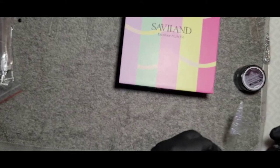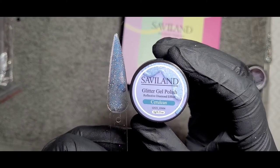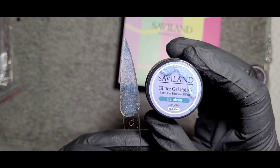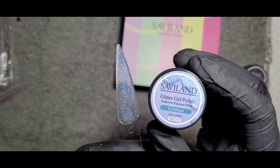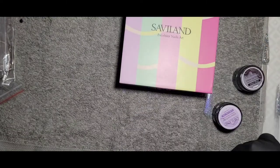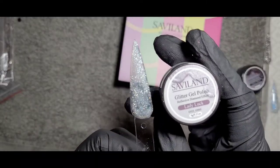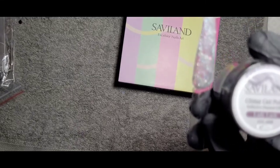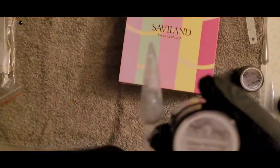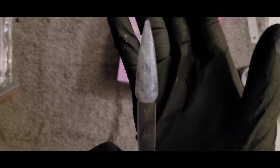Really iridescent. Alrighty. And then, if you guys can pronounce that, because I can't pronounce the name of that, and I'm not going to try to even do it. I'm just not. But you can see beautiful iridescent blue. Okay. And then we have our Lady Luck. And this is our silver. All right. Now, I don't know how this flashy thing works, so we're going to try it. Let's see how it looks. I don't get it.